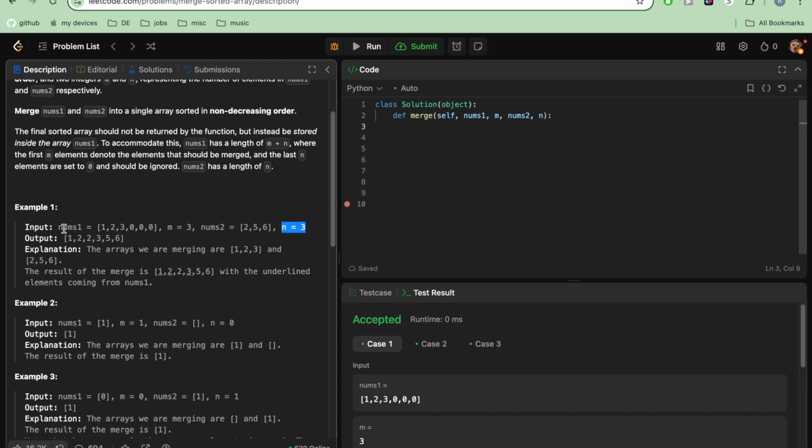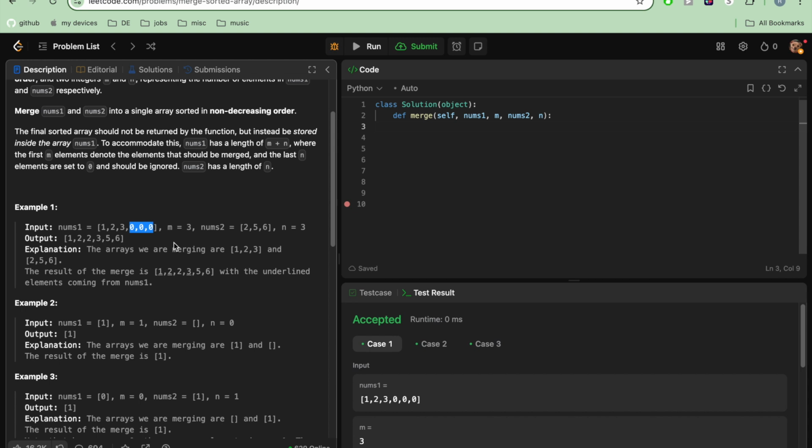If we look at the nums1 list, there are three vacant places, and these three vacant places are there to get the elements from nums2. And while doing so, we have to make sure that whatever list we end up with is in ascending order. So there are various ways to do it.